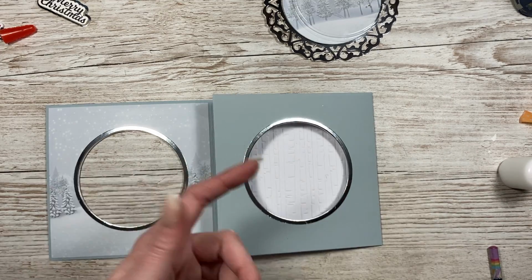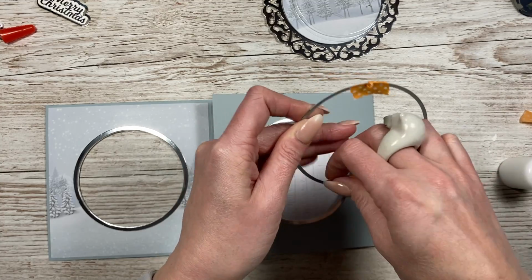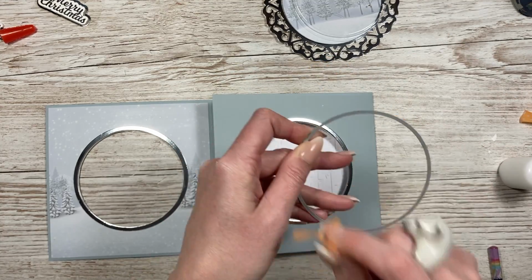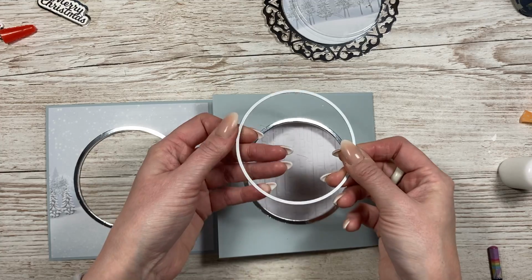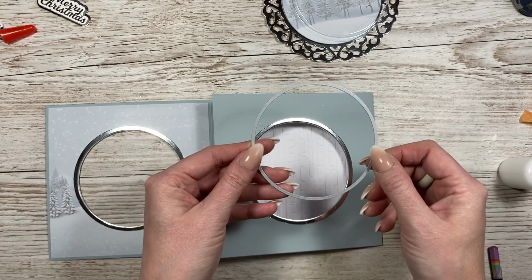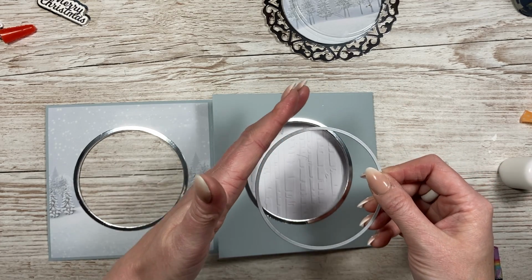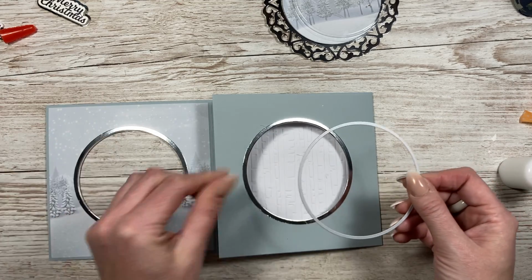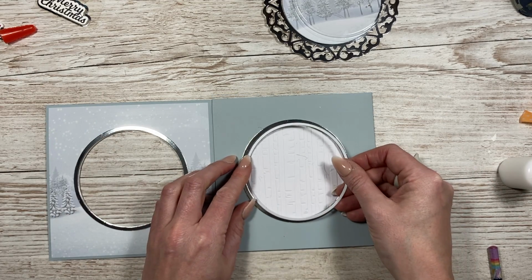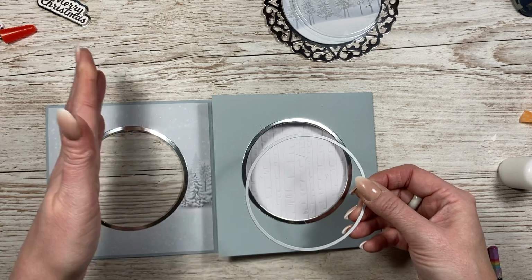Also, just to mention how you make your frame, you want to start with the original circle size that you used to cut the aperture, which was this one in the kit. So whatever size you got, whether it's square, diamond, doesn't matter the shape, but you want to then cut it along with the next size up. It could be 2 sizes up if you want a thicker frame, but I cut this with a circle die that I had that was just slightly bigger. Tape them together and then run them through your machine.